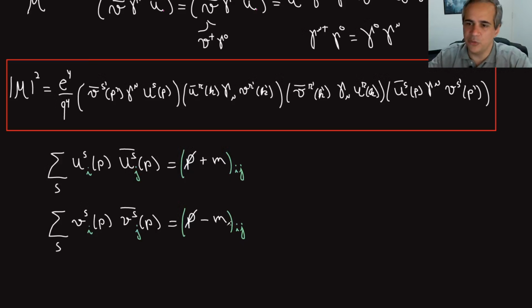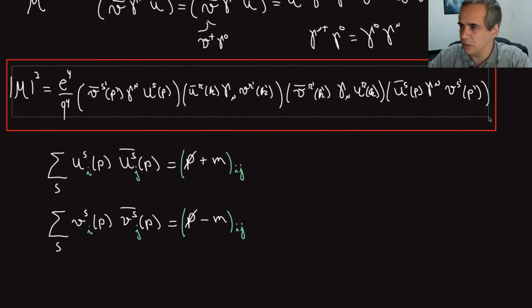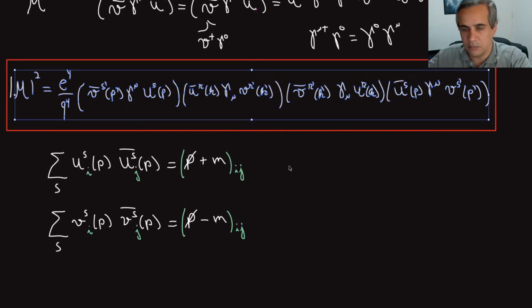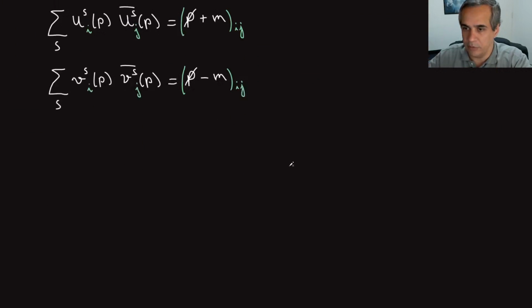But in order to do that, when I do all these sums, and of course, in the end, I take the average over the two initial spins, so I'll multiply everything by a factor 1/4. In order to really do these pairs and find these relations, now it's really interesting to actually explicitly show the spinor indexes. So let me copy this thing down here.